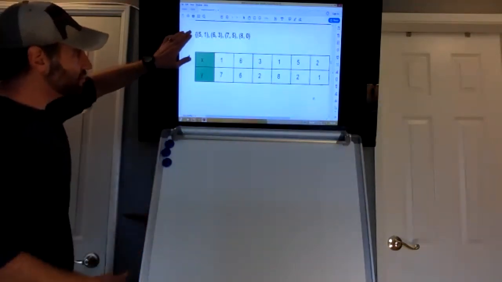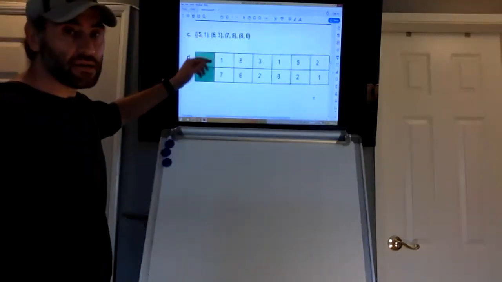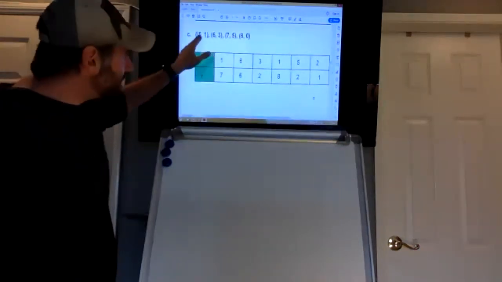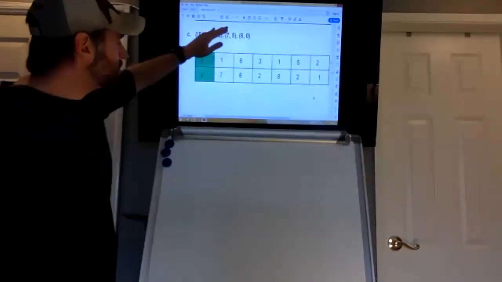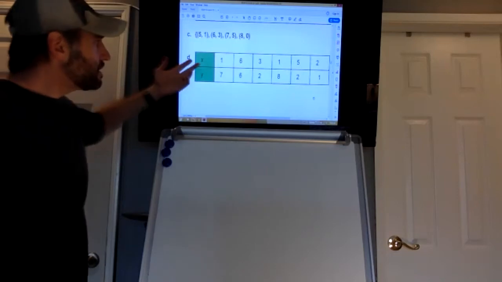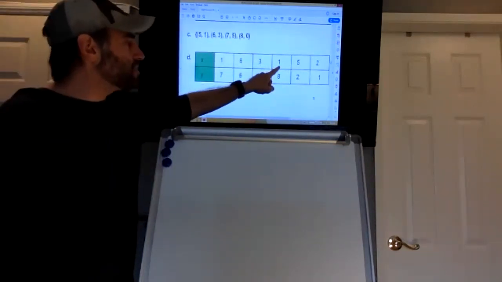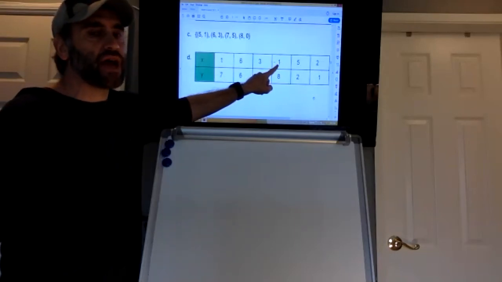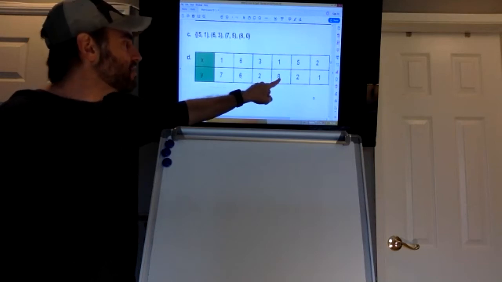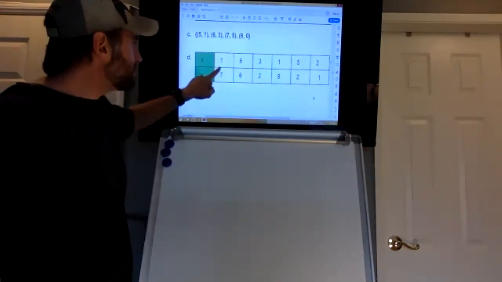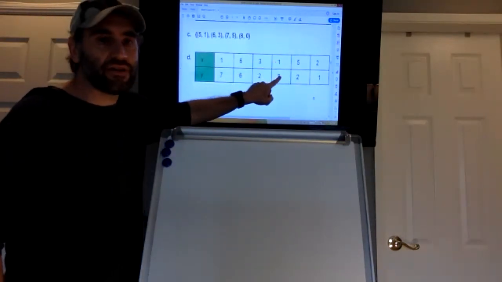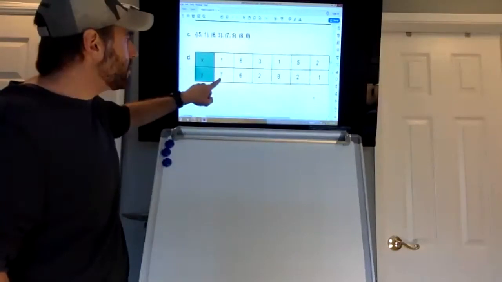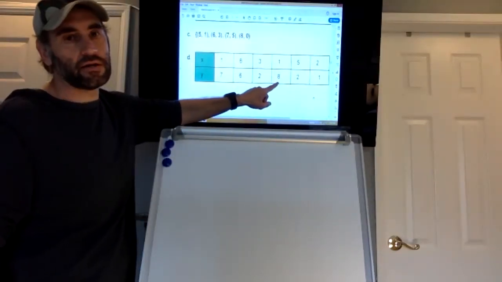Okay, this one is a function. The quick way to find out is: does x repeat? If x doesn't repeat, it shows you it has a predictable outcome. So C is good, that's a function. Now, x does repeat here. Just because it repeats does not mean it's not a function. What would have to be true to maintain its functionality? You'd have to have the same answer here as you do here. So if this said 1, 7, and this one also said 1, 7, then you're okay. But it doesn't. Here, an input of 1 gives you one output, and later an input of 1 gives you a different output. So that's not a function. Questions?